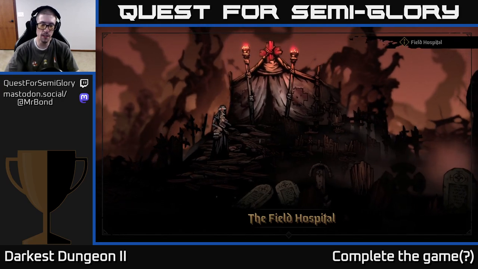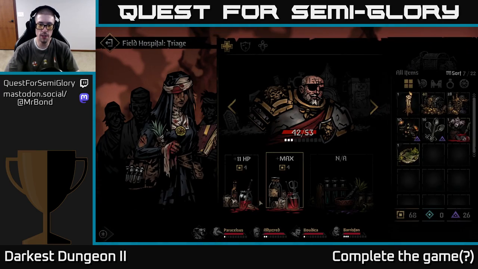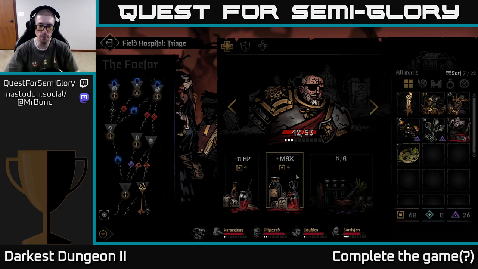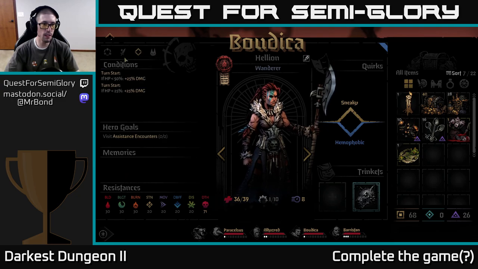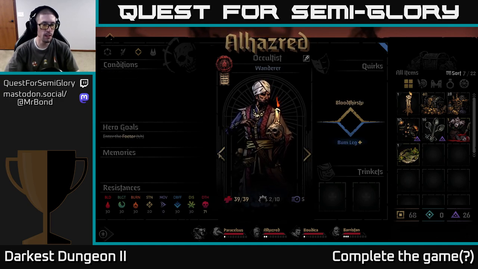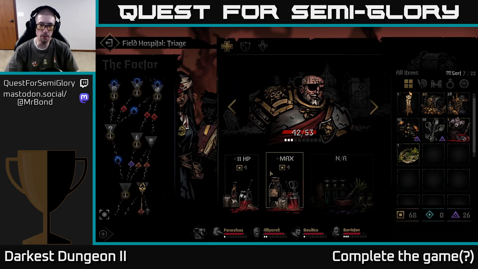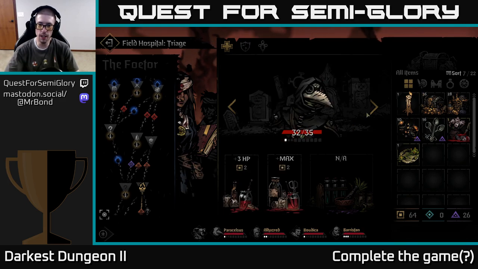Well, field hospital. Wasn't there a thing with not doing that, though? As in, we shouldn't visit it? We might be SOL already, right, though? Here. That might have been the other path, though. Okay, so it doesn't matter. Oh, alright, so relatively cheap heals. Either way, it doesn't matter. Alright. Paracelsus will be fine. Heal up on the road.